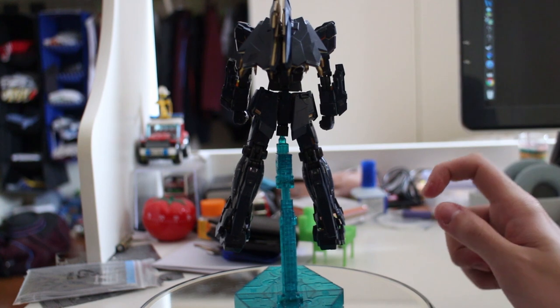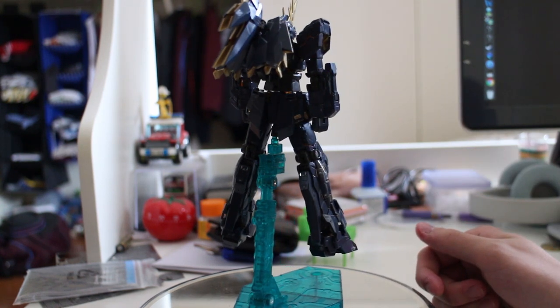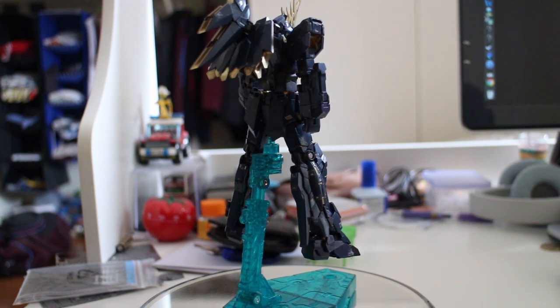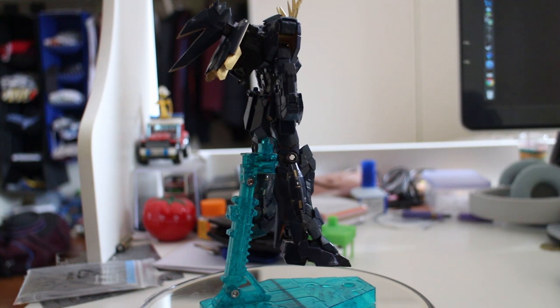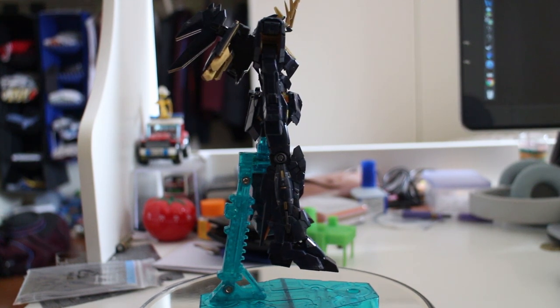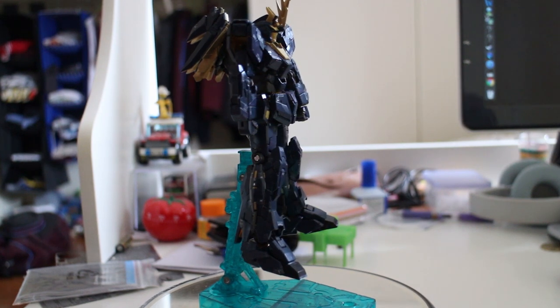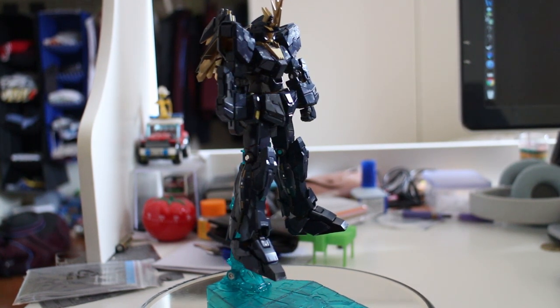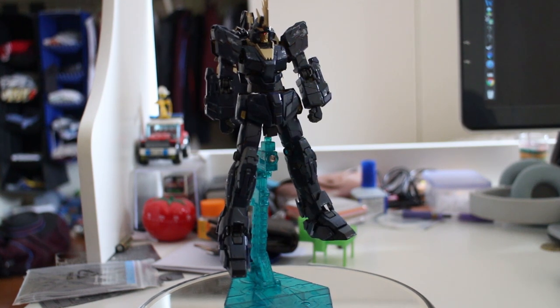I broke the whole arm, and now I can't move it. And I just fix... screw it, because the whole MS joint is extremely tight. So if you want to move it around, be sure you hold the base of the joint, then move it. Do not push it, do not pull it, you're gonna break it. I basically just broke one of my arms and now it's kind of incomplete.